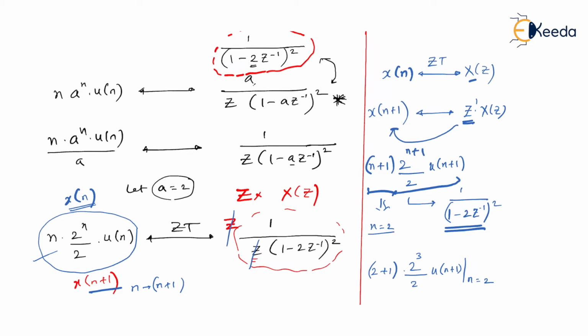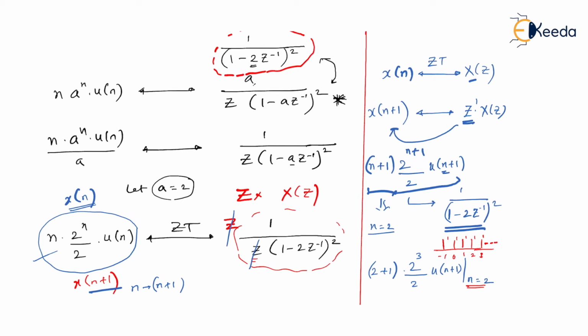Please understand, you cannot substitute n equal to 2 here. Whenever there is a step function, you have to calculate u of n plus 1 at n equal to 2. You know what u of n plus 1 is? u of n plus 1 is a step signal starting from minus 1. It is present from minus 1 up to infinity. So for n equal to minus 1 it is 1, at n equal to 0 it is 1, at n equal to 1 it is 1. I hope you are getting what I'm trying to tell you. So u of n plus 1 starts at minus 1, 0, 1, 2, 3 and so on. It has a continuous amplitude of 1. So just check, this is u of n plus 1, the function that I have drawn over here.